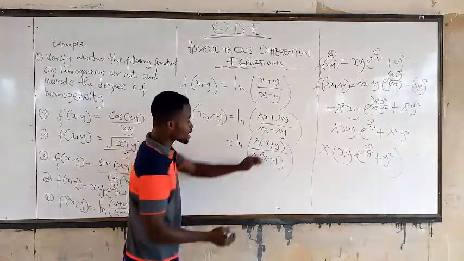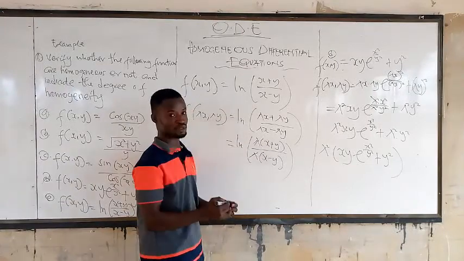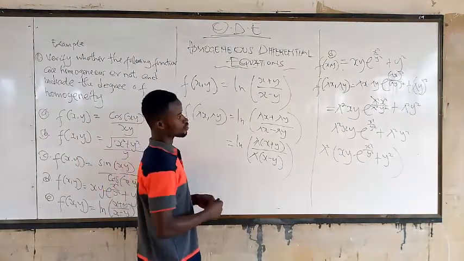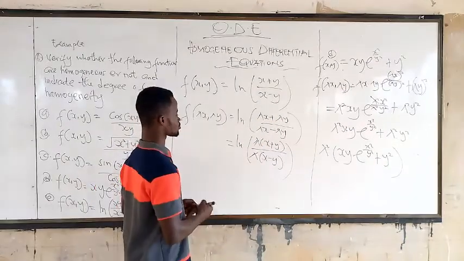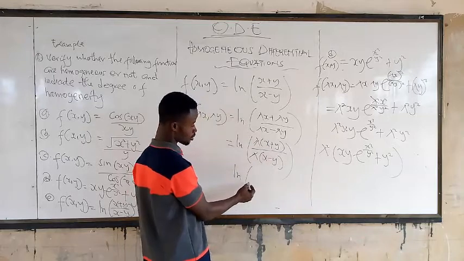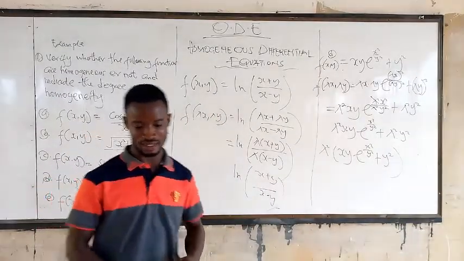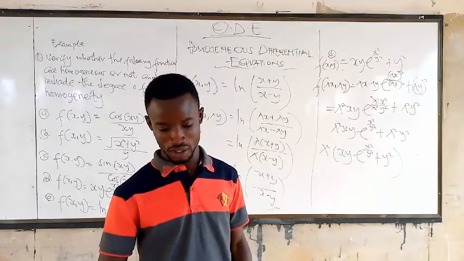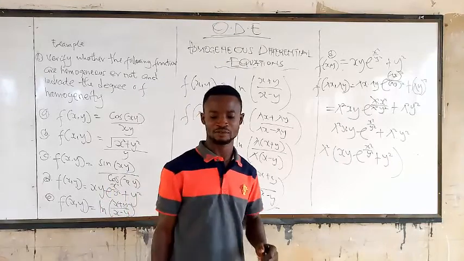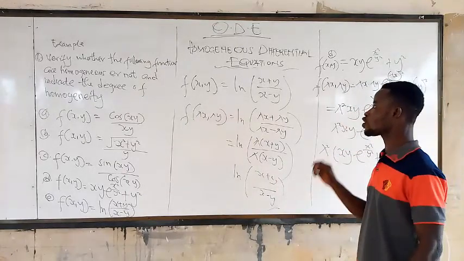Alright, and you can see that this one too is an argument. But yes, we can still use this to cancel this, because it's all an argument. So you can use an argument to cancel an argument, but not with a different function, for instance when we have sine over cosine. So here we get ln of (x plus y) over (x minus y). So we get it back. This is purely a homogeneous differential equation. So that is how we verify whether a certain equation is homogeneous or not.